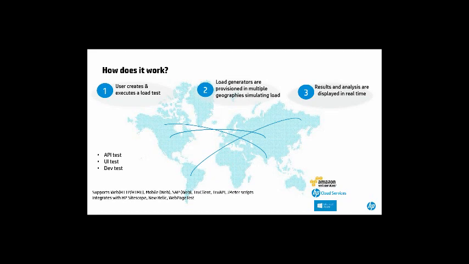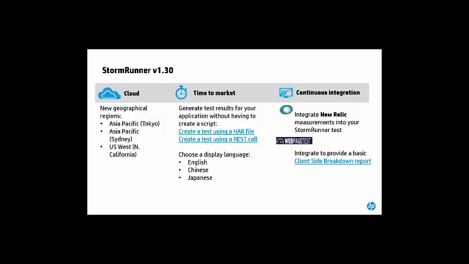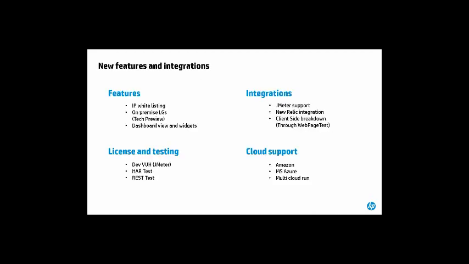We are trying to make StormRunner a completely open platform, so it not only integrates with HP Sitescope, it integrates with New Relic, and in future it will integrate with other monitoring products like AppDynamics and Dynatrace as well. We have integration with web page tests. So let me talk about the new features in version 1.3 first.